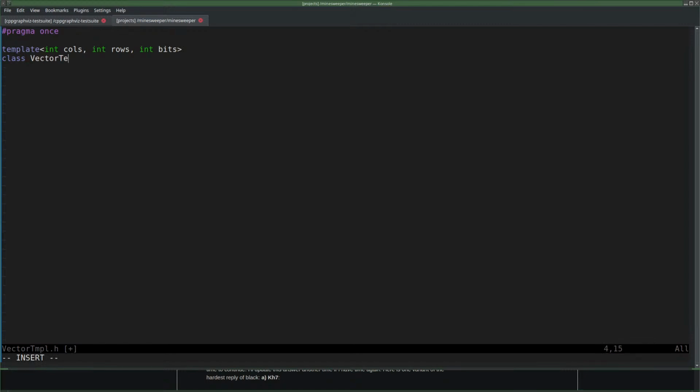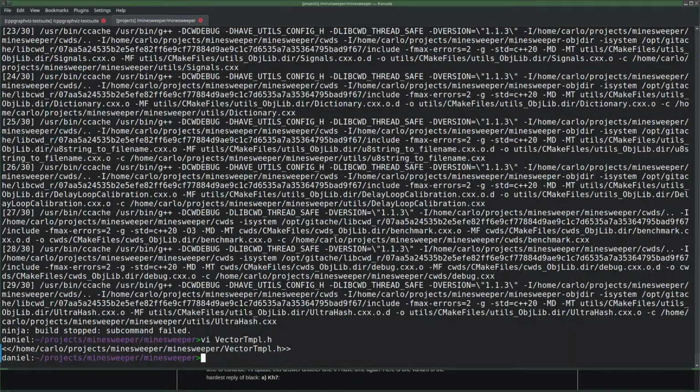Vector template like that. Totally empty.